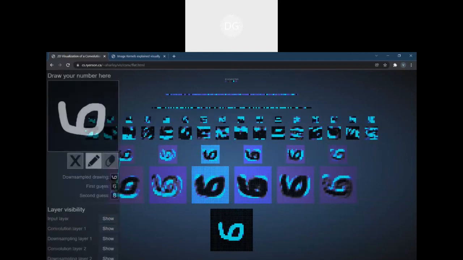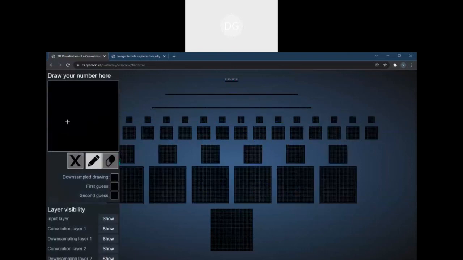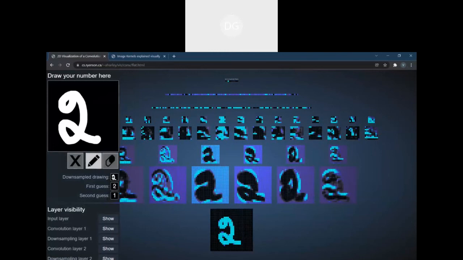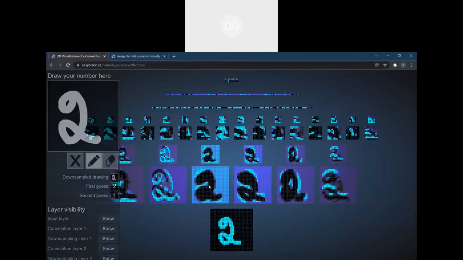In some cases, if we are giving some complex number, I mean, in not recognizable format, it will predict two classes also. Okay, like as I'm giving two like this, see this also it has identified very accurately. Okay, some people will have a habit of giving two like this. So our model's first guess is 2 and second guess is 1. Like this only the process is going to happen in our model. Okay, in the backend we may not be seeing all these things visually, right?